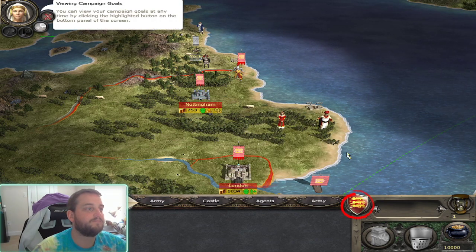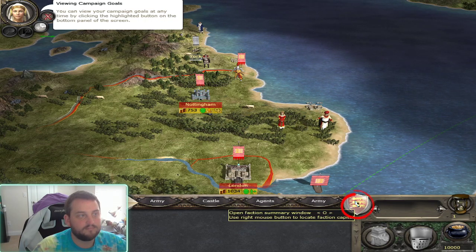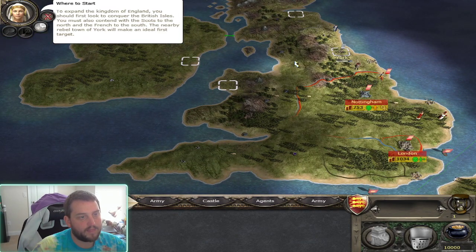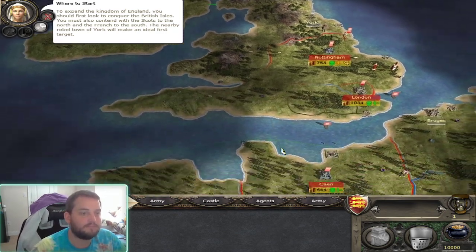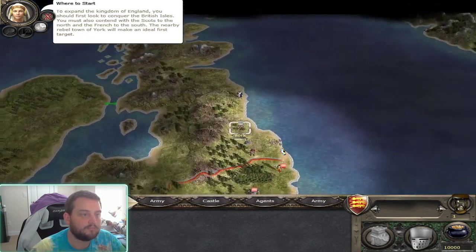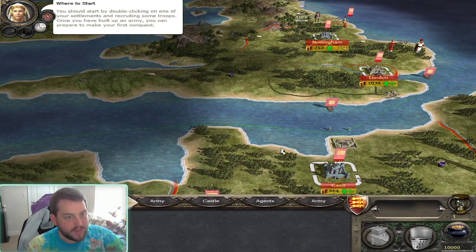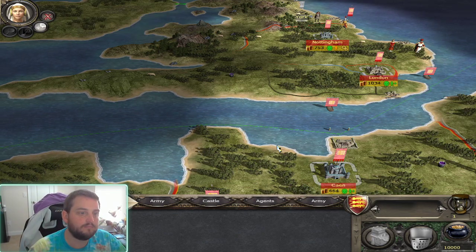You can view your campaign goals at any time by clicking the highlighted button on the bottom panel of the screen. To expand the Kingdom of England, you should first look to conquer the British Isles. You must also contend with the Scots to the north and the French to the south. The nearby rebel town of York will make an ideal first target. You should start by double-clicking on one of your settlements and recruiting some troops. Once you have built up an army, you can prepare to make your first conquest.